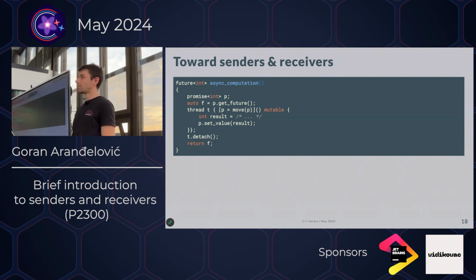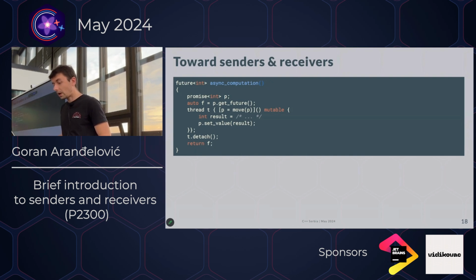And when you're about to deliver the result, you set that result to a promise, right? And then when somebody calls get on the future, it will get the result once it is set by the promise, right? So this is basically C++11 code, and I will use this as a base point. I hope that everybody is okay with it.